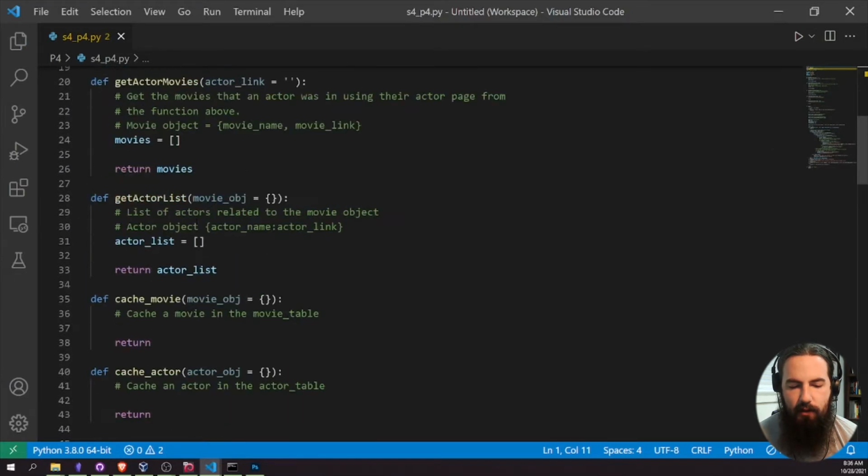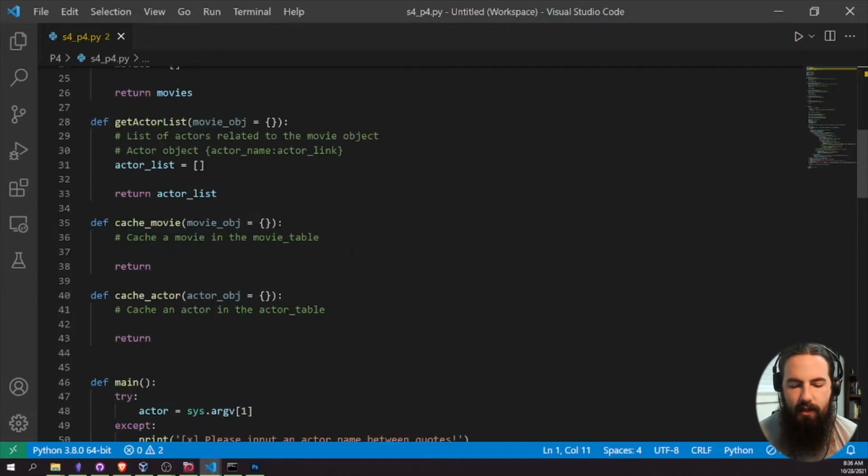Let's start with the caching functions, because I also need to go back and fill out where we're going to be caching that information. It's fairly easy to do these functions, but we are going to make sure that we're doing them correctly and that we're actually caching the data in the correct place. Whenever I say caching, just know that's me saying we're going to store it in a database. And I'm calling it caching for a very important reason that you'll discover in the next two videos.